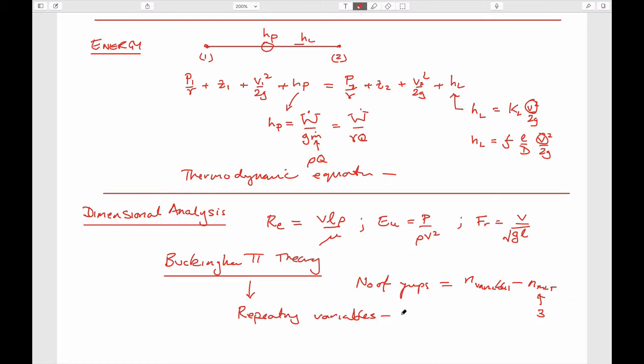They must include all of these mass, length, and time components that are present in the system. So they have to contain the parameters so that all of these parameters are included in the 3 repeating variables in the system. The 3 repeating variables that are chosen are represented in this. The reality is that for an exam, you would be given the magnitudes of these because it makes marking it much easier for the graders.